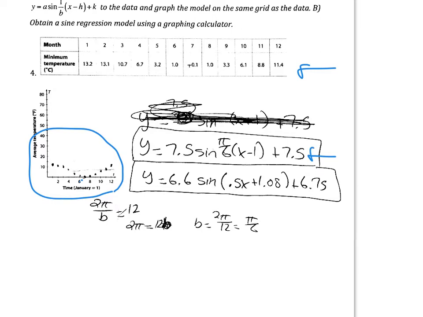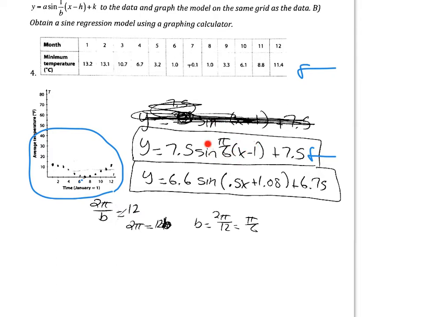Your midline is 7.5. Now, if your graph goes to 0, your midline is also your number that goes in front of your amplitude, because if I'm at 7.5 on this graph right here, that means I'm going to go up 7.5 and down 7.5 to get back to the ends of the graph. Put that there. Because the graph didn't start at 0, it started over at 1, I'm going to put an x minus 1 right here.